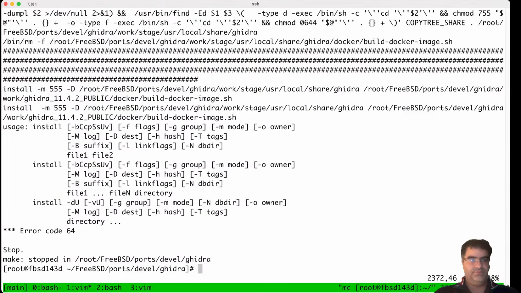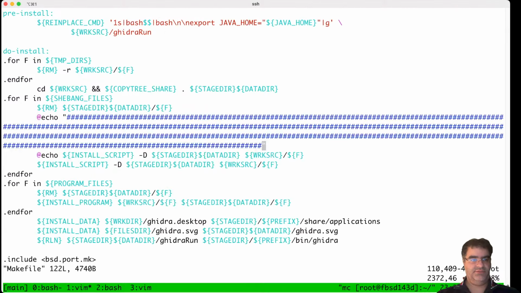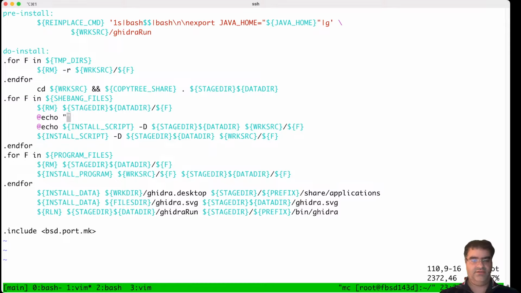Make. Yeah, okay. So interesting enough, it's complaining about this. Okay, no, this did it. And the next one, it's not doing it. Install. What's happening here? Why is there no printing for the shebang, or is it an install program? Okay, so let's not put so many of this. So I think 80 is enough.